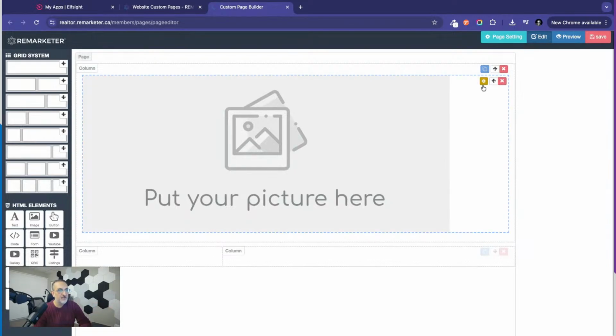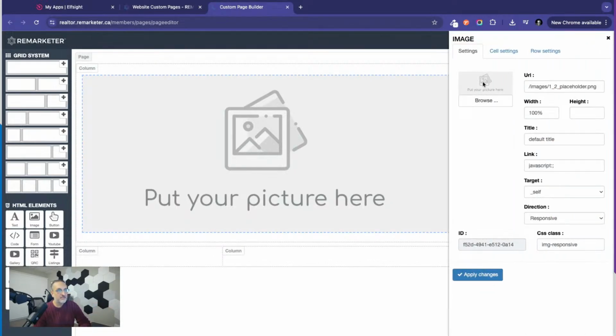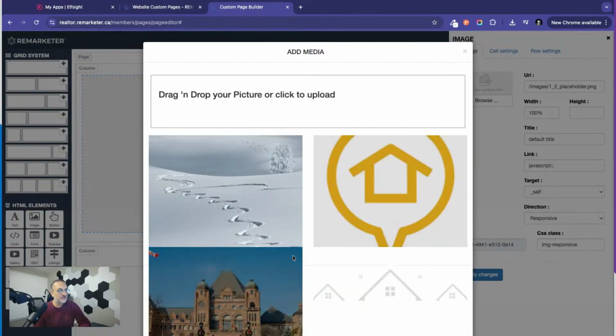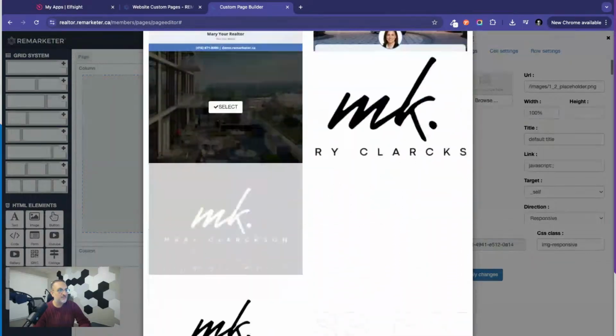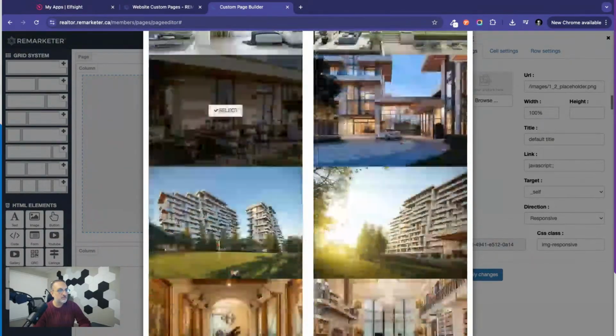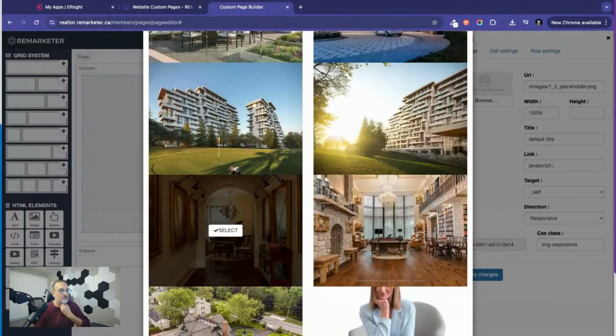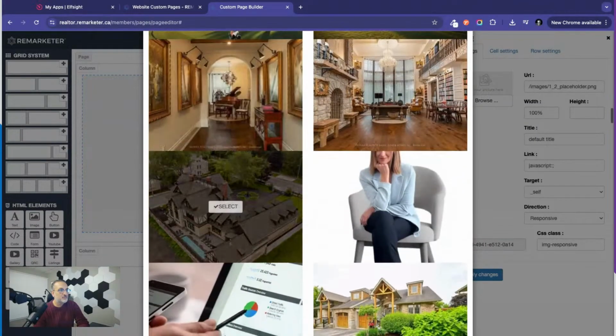It's pretty easy. I will then click on the gear icon there to edit that HTML element. And over here, I can just simply select an image. So I have several different images available in my image gallery, which I can go ahead and choose from. All right.